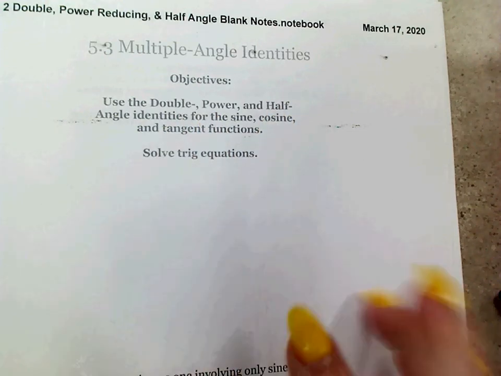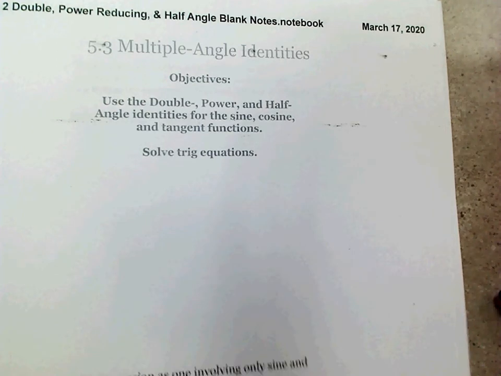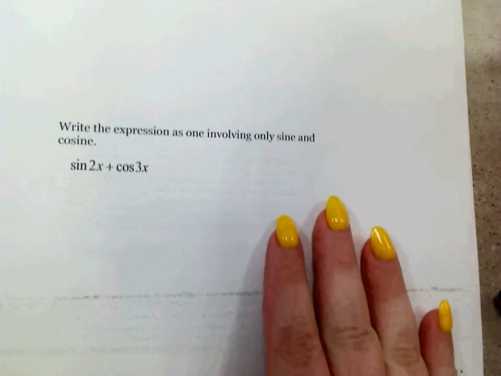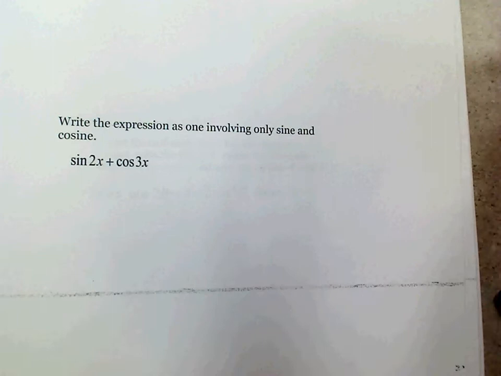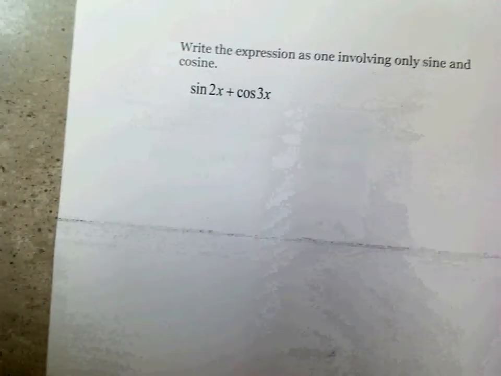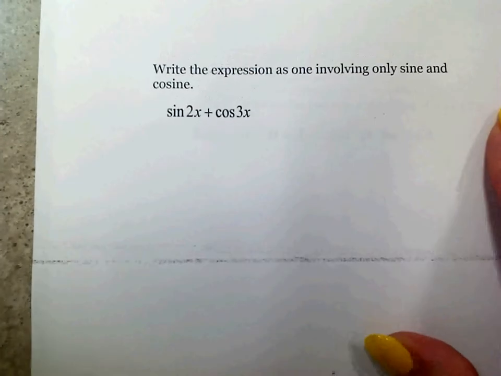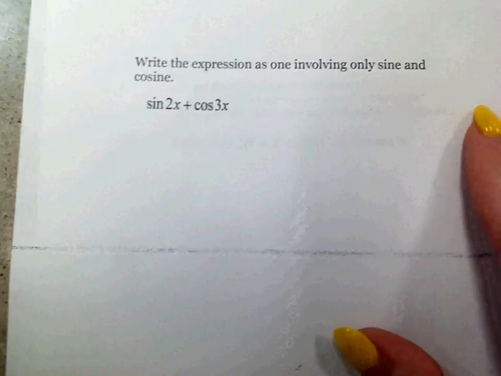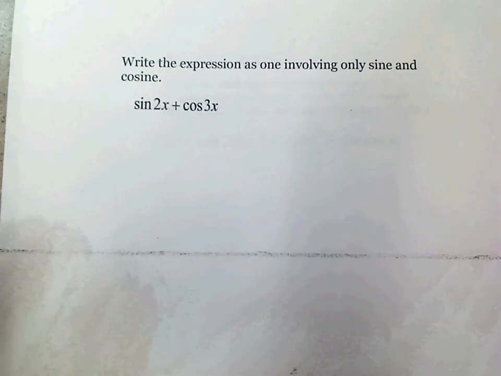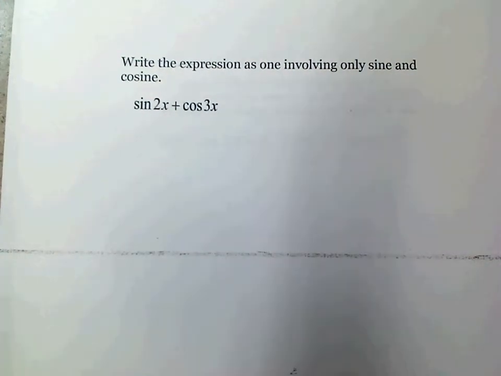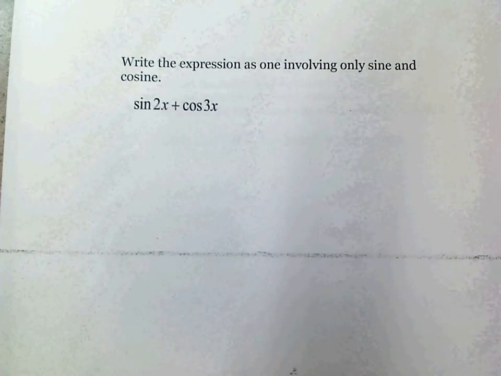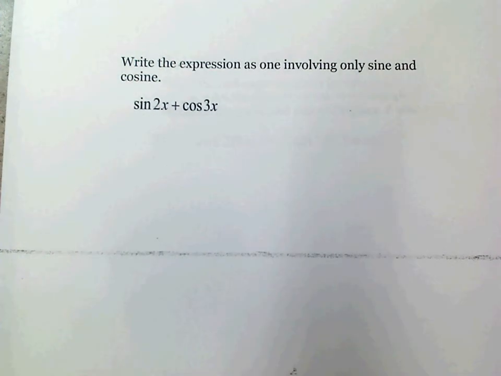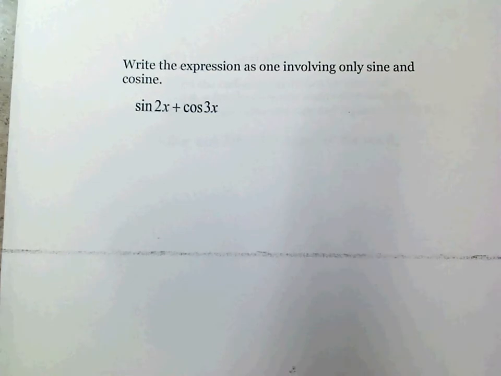The first thing I do want to do is give you another example of previous material, where some directions that you might be given are something like this: write the expression as one involving only sine and cosine. We had a question on the last lesson where I said rewrite them only as powers of 1, or the highest power is 1, and that's the same thing that we're doing right here, except we only want sines.